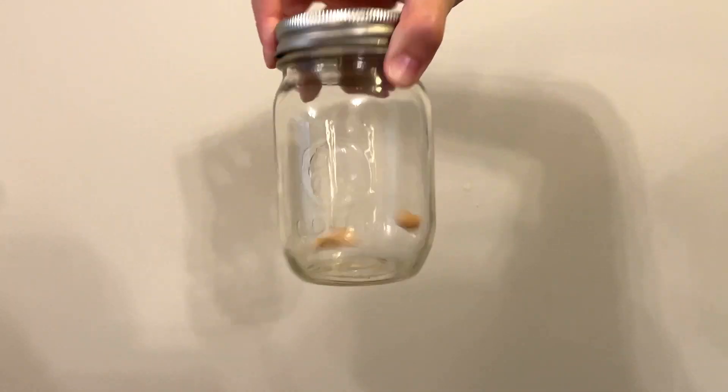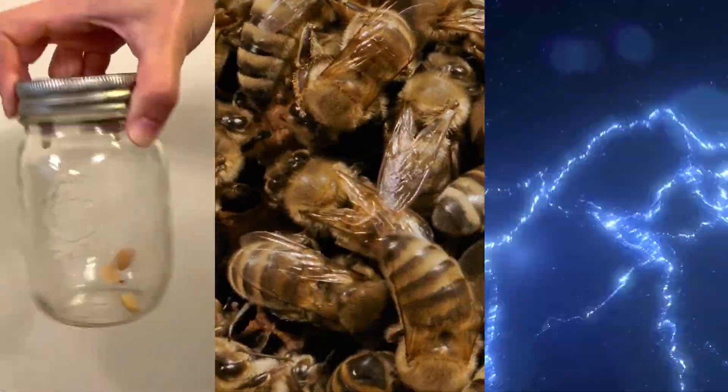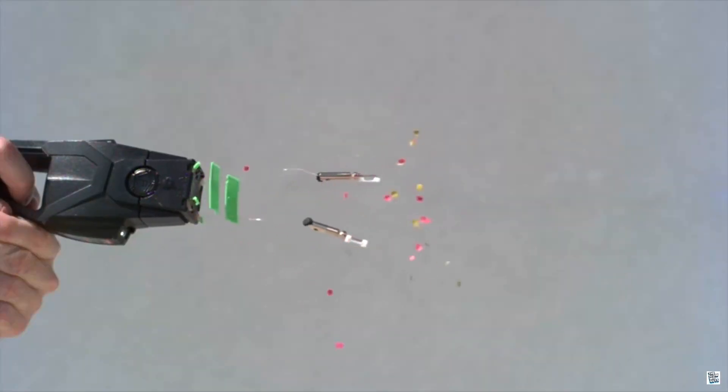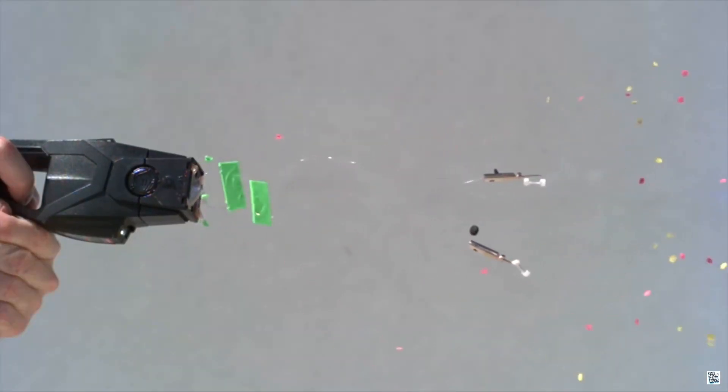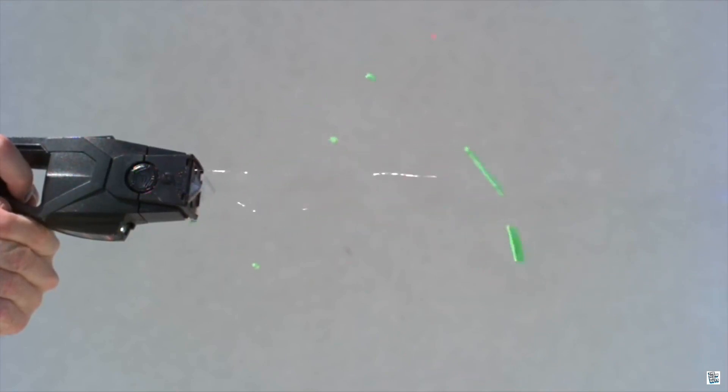Back in the real world, we have stun guns and tasers, which use electricity and are very painful. It's been described as feeling like your brain's being shaken like a peanut in a jar, bees crawling in your skin, and horrific electrical current just flowing through your body. However, these actually work via direct contact. Conducted electrical weapons like tasers work in their probed or dart mode by firing two hooked or barbed darts connected by a wire onto their target, which causes severe pain and loss of voluntary muscle movement — basically instant paralysis by completing a 50,000 volt circuit with your body.